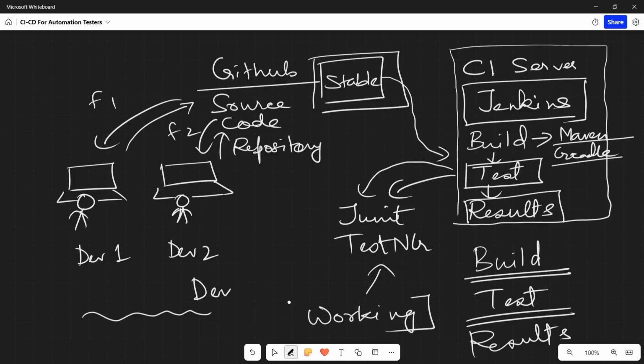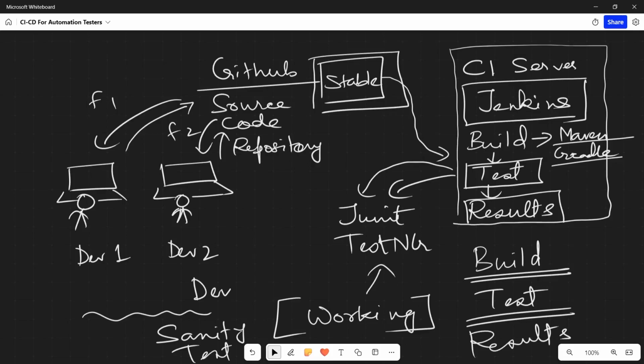Sometimes it is also known as the sanity test. So we keep checking whether the stable version of the code is actually ready for delivery or not. Every time we go through this CI pipeline, we are trying to check whether the build that we have created is ready for deployment or not. That is the real work of the continuous integration part in the CI/CD pipeline.